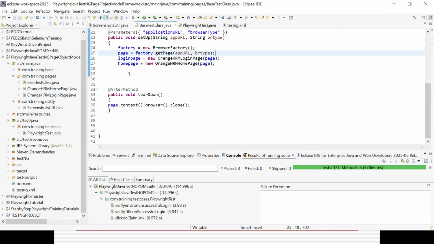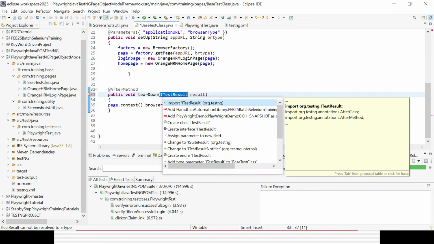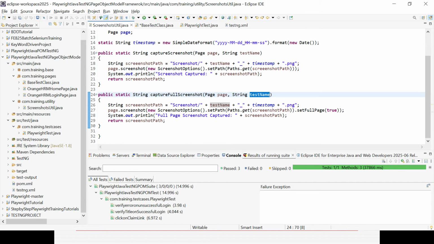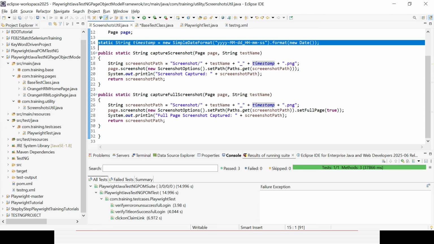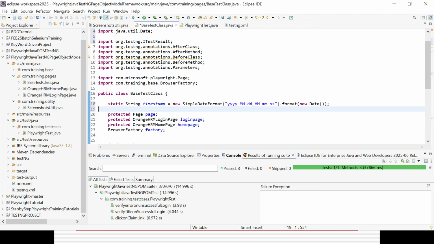So what I will be doing, public method tearDown. I will call ITestResult, and I can create some variable called result. You could see it will be coming from ITestResult in org.testng. And I can create a global variable, whatever you already did for the timestamp part in the base class, so that I can call it.